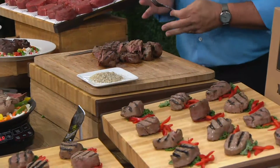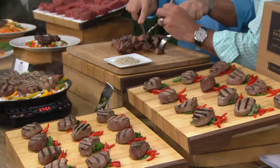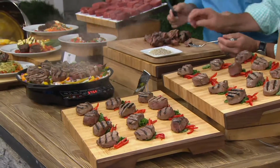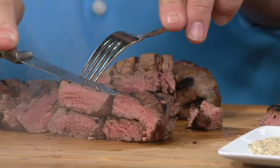I was at your plant, and I love not only the fact that you could eat off the floor. It is so clean that there are certain requirements the USDA says you should do once a week or once every 30 days. You do it every 15 minutes. Yes, and again, we talk about food safety, Dan. Food safety is at the very top of the list. We have to make sure the food we bring to our guests, whether at home or at one of the major steakhouses around the country and around the world that we sell, is the best each and every time. And that's what we're bringing here today.